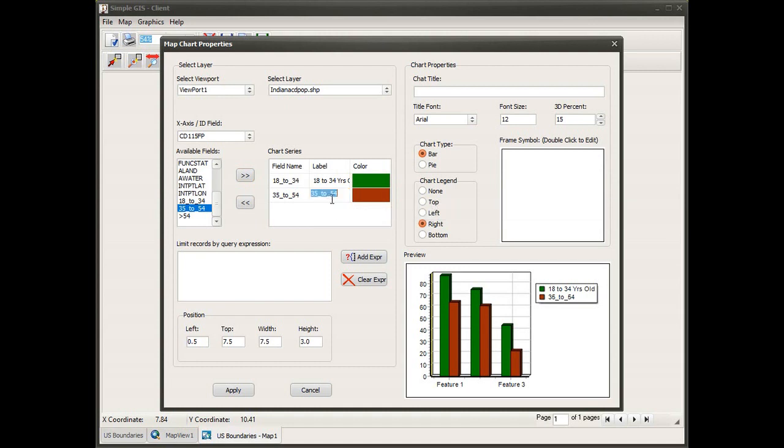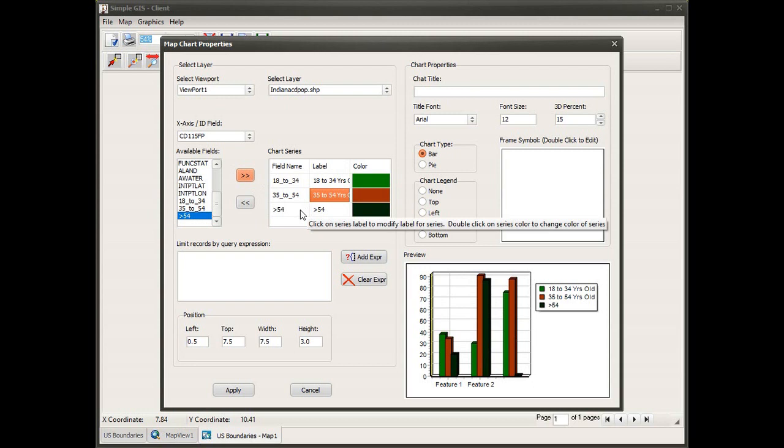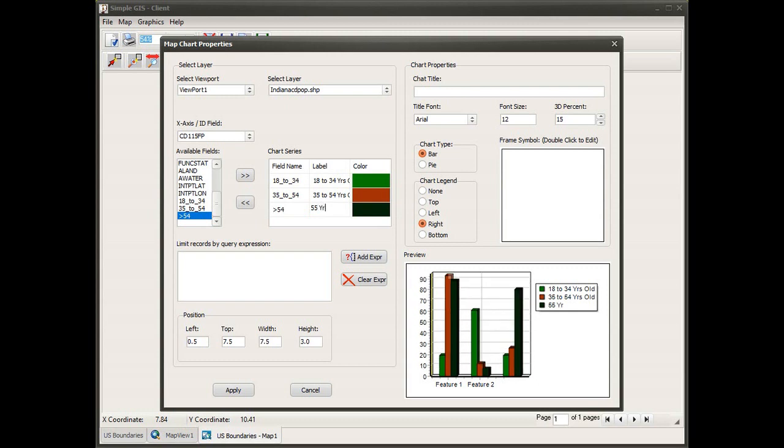I'll double click on it until I get into an edit state, and I'm going to type in a new description right over that: 35 to 54 years old. I'm going to add my last value here, which is my last segment breakdown, which is 55 years old and over.